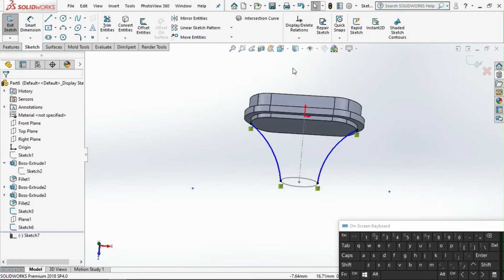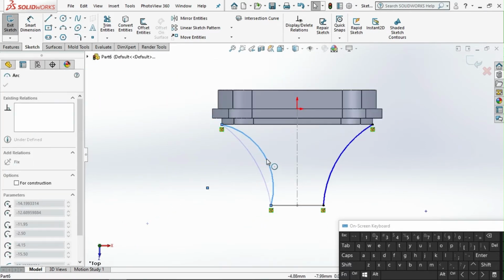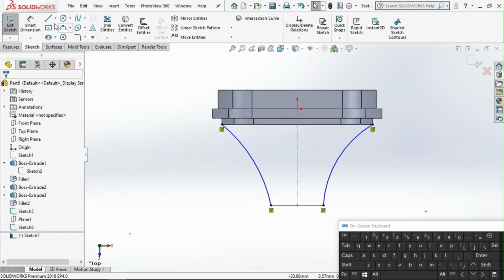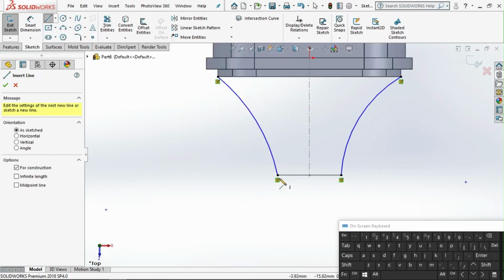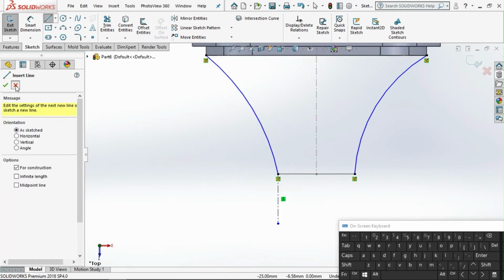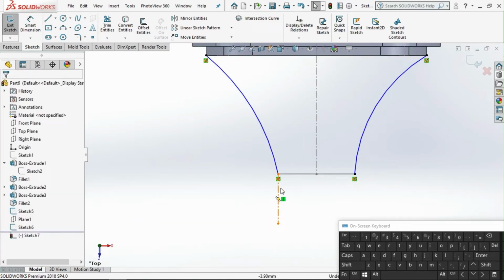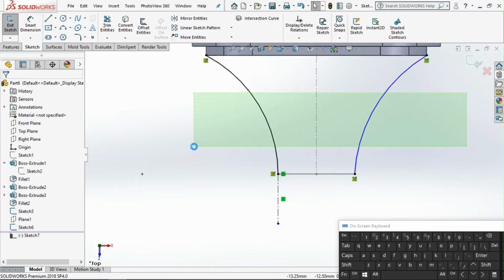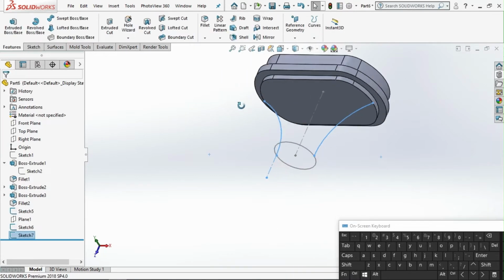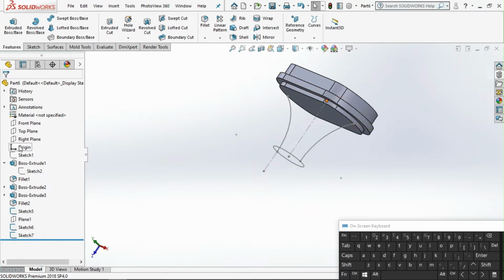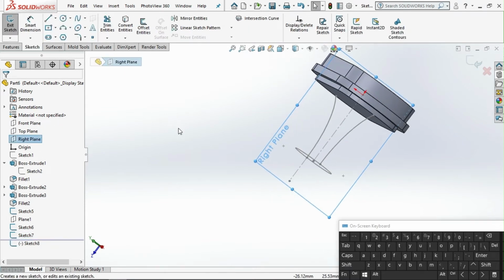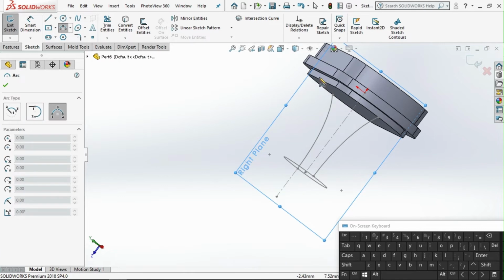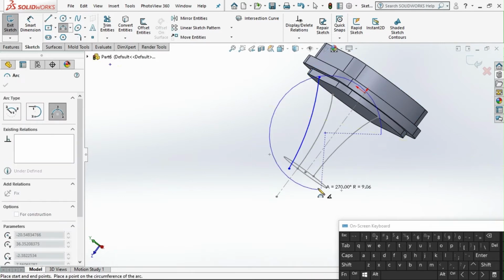Okay. We see from top. Now become like this, but free can move. I gonna lock this one. Make it tangent to this straight line. This line must be vertical. So this one tangent. This one tangent. I just equal these two lines. Equal. Settle for this part. So now I sketch on right plane for the right profile. Also same. 1, 2.